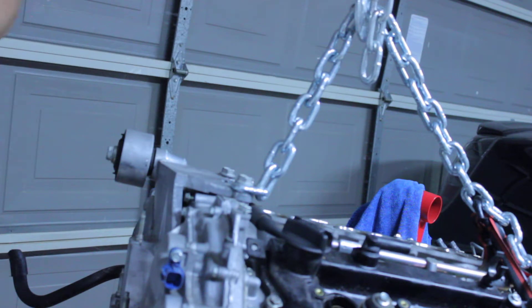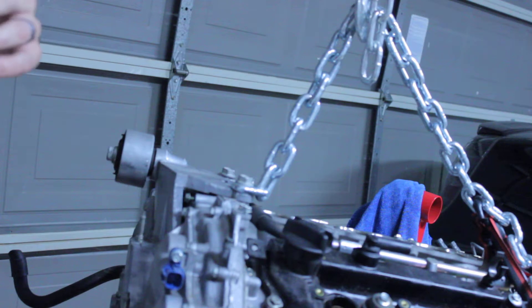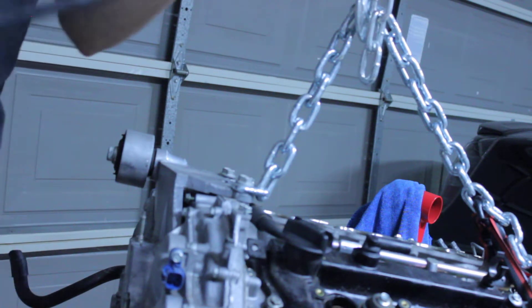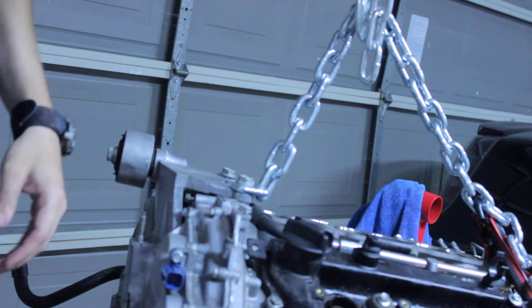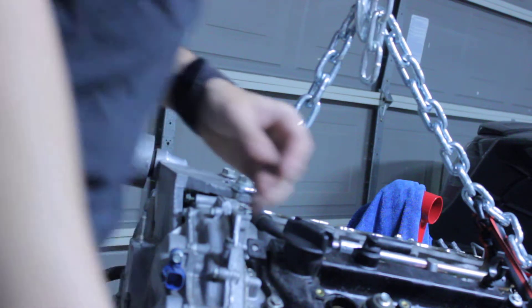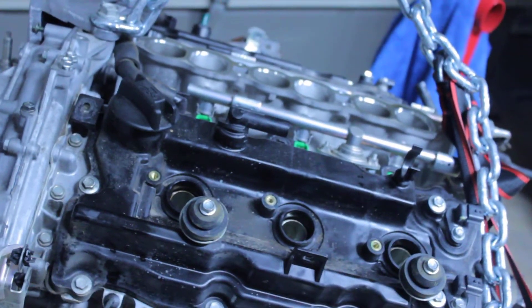I mean, I could have a motor — for instance, I have an Acura with only 70,000 miles but it definitely needs a rebuild. You don't know the previous owners' conditions, how they drove it, how they maintained it. Back to the oil — it was a dino oil. So that's my recording here.